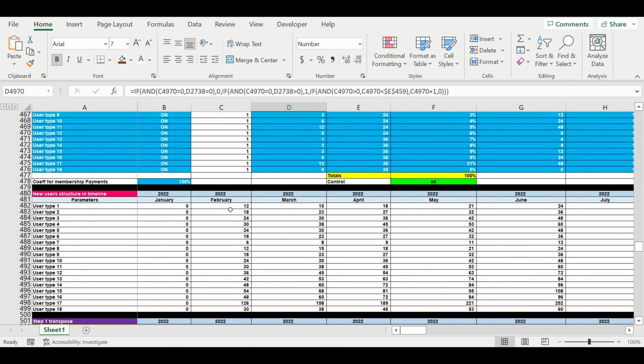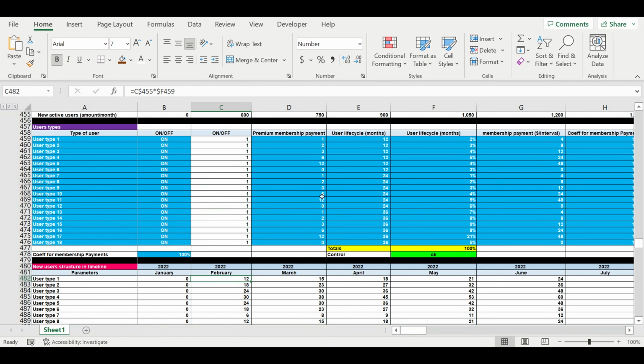In February we have 12 new customers, new users joining and starting to use our application. They will start using from February. They will be using our application for 12 months.